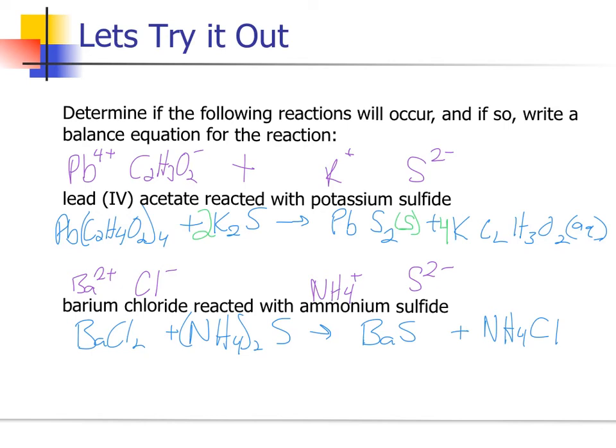Now when I see these, a lot of times I'll look at it and go, oh, my barium sulfide should be insoluble, but it is an exception to one of the rules. Therefore, it's no reaction. And again, ammonium chloride would also be soluble because of rule number 1. So you do have to again be very careful of which one does what.